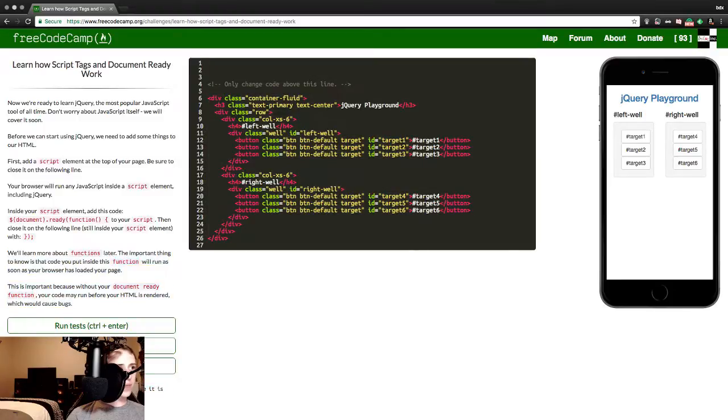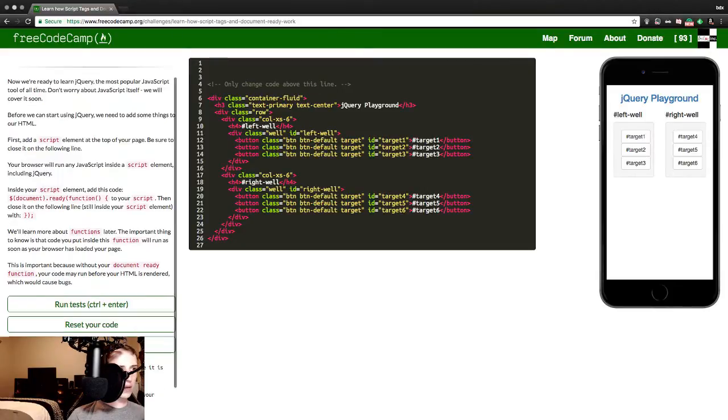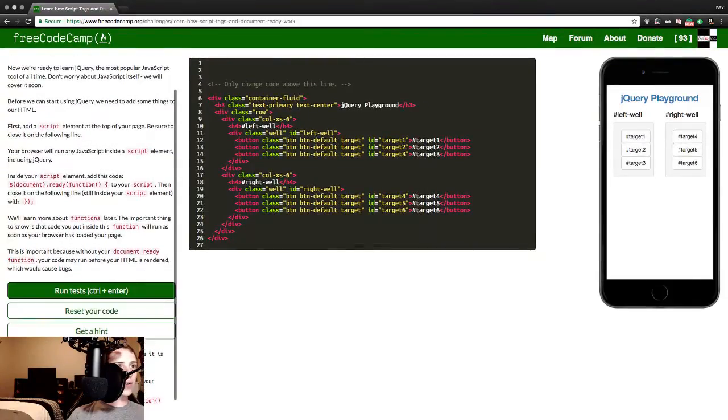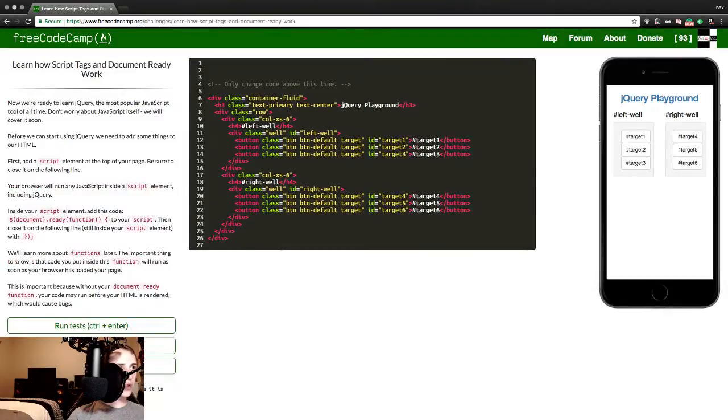The important thing is to know that the code you put inside this function will run as soon as your browser has loaded your page. It's important because without the document ready function, your code may run before your HTML is rendered, which could cause bugs. Bad times.